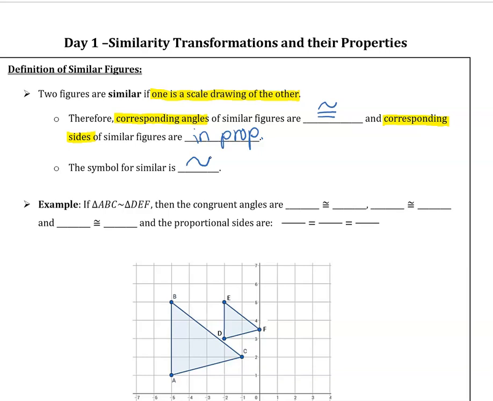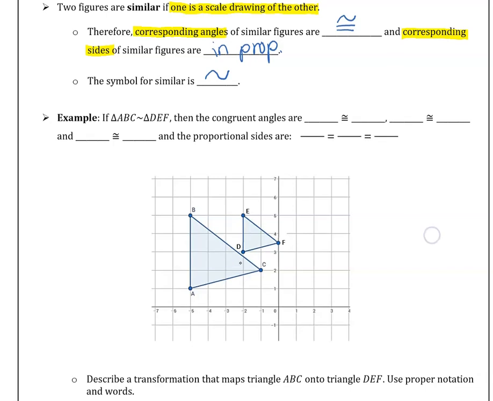So for example, if I give you two similar triangles, which you actually see down below, these are similar, then it must be true that angle A is congruent to angle D, because in that order those come first. Angle B would be congruent to angle E, and angle C would be congruent to angle F. So those are all the corresponding angles. Now, I'm going to mark that in the picture down below. So A is congruent to D, B is congruent to E, and C is congruent to angle F.